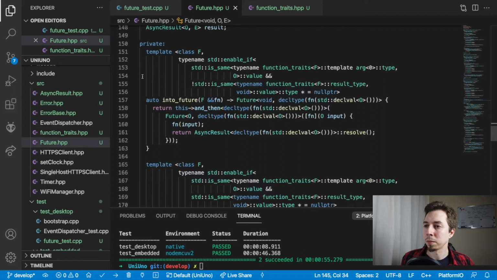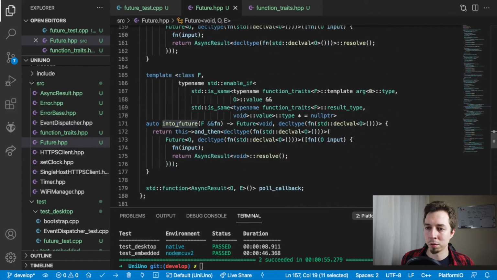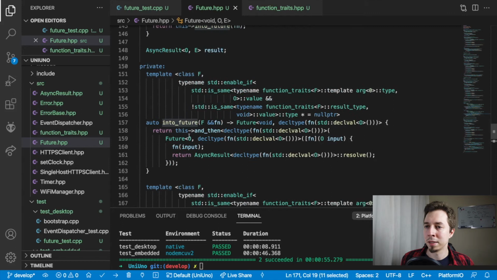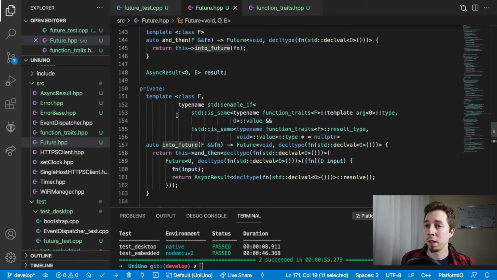And here, you see, this is where the real complication happens. So we have this intoFuture. We have two of them, right? So this is another overload. And the way this works, as you can see here, is that I don't have std function anywhere anymore. I just have this class F template and this double ampersand fn.